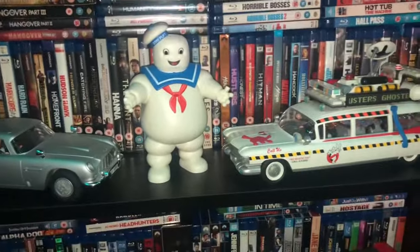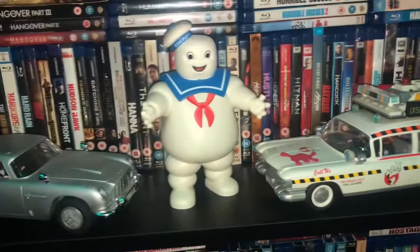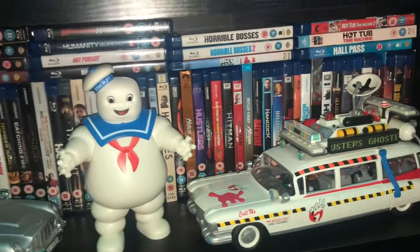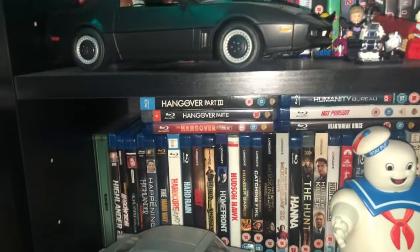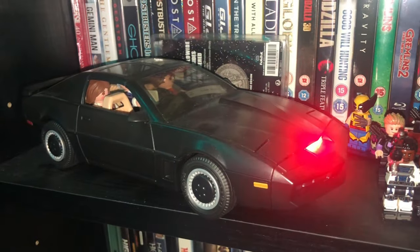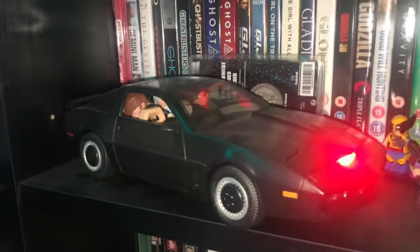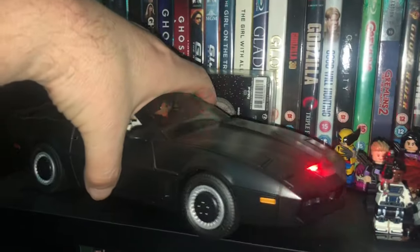Going around the shelves, it's far easier like this. Over here I have a number of Playmobil vehicles. First off we have KITT from Knight Rider - yes, it does have a red glowing thing at the front, characters are in. I'm not going to take it apart, so that's the Playmobil vehicle for KITT.